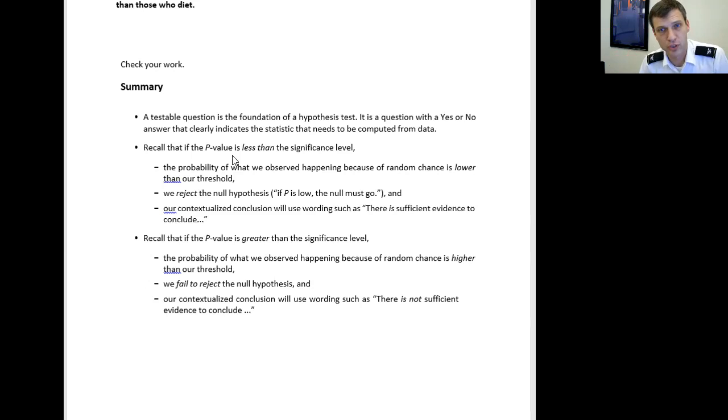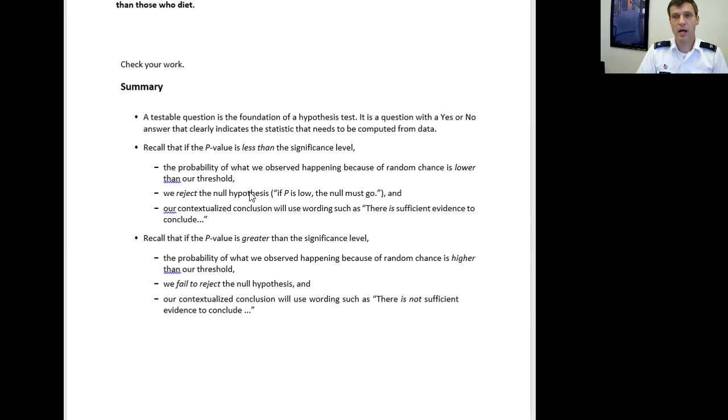And then when we have a conclusion, I can reject the null or I can fail to reject the null. I can reject the null, which means in terms of the parlance of a court case, I have proven guilty. I'm rejecting the null, accepting the alternate. Or I can fail to reject the null, which means I haven't proven the null hypothesis is true. I haven't proven the defendant is innocent. All I've done is failed to show that the defendant is guilty. And since I was already thinking the defendant is innocent, we judge the defendant as innocent.